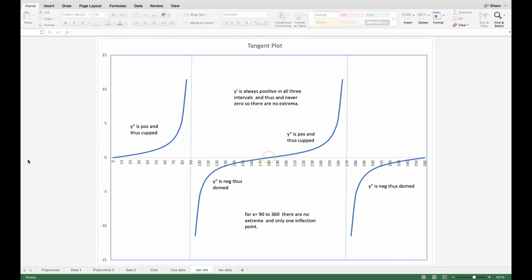Now, if we had taken this out to 2 cycles, what we would have here is you would take this half and put it over here, and that would go up like this. You would have a repeating function like this, graph, over and over again with these asymptotic points where the function's not defined.